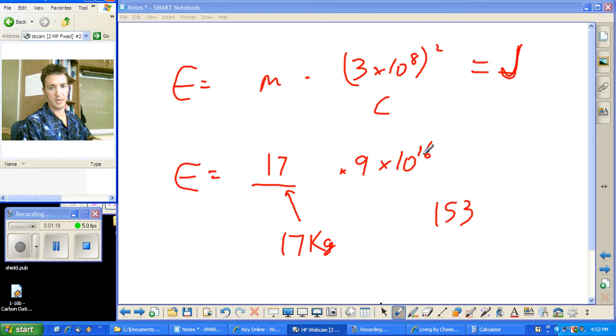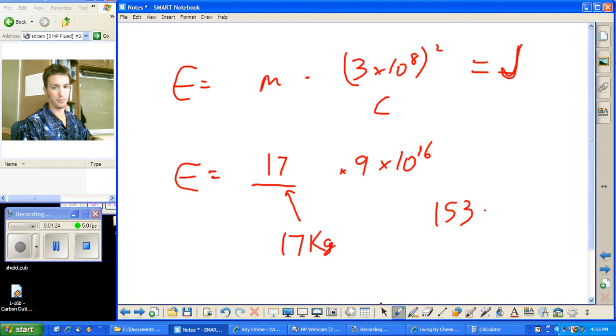If you're not spectacular with the exponents, just take 17 times 9. You get 153. If you took that times 10 to the 16th, technically you'd be correct. If on a multiple choice you do that and that's not up there, what would be up there would be 1.53 times 10 to the 18th. All we did was move the decimal over 2 spots, so we add 2 to the exponent. So if this is multiple choice, you should recognize, oh, 153, but make sure your exponents are working out, because there could be decoy 153s, just to see if you know what you're doing.